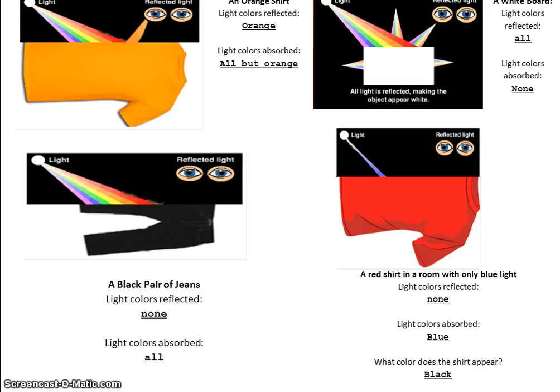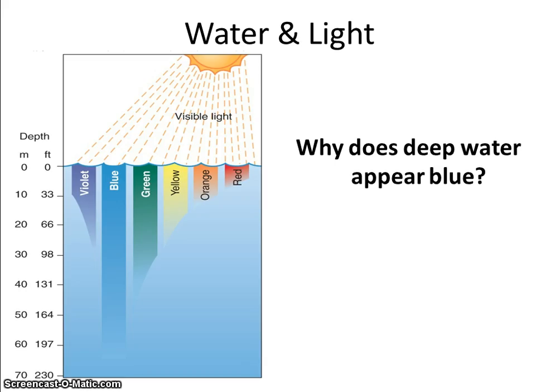Why? Because there's an absence of light. No colors of light are being reflected. It's not violet, it's not brown, it's not blue, it's not red. We would perceive that shirt as being black because we perceive the absence of light hitting our eyes as black. Water doesn't absorb light evenly. Some colors of light become absorbed faster than others. Specifically, red becomes absorbed first, in barely any depth at all. At about 33 feet down, there is no more red light left. Anything that would be red down there would actually appear black because there's no red light to reflect.